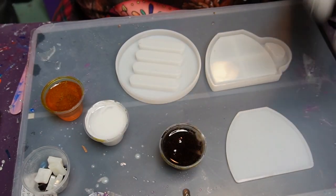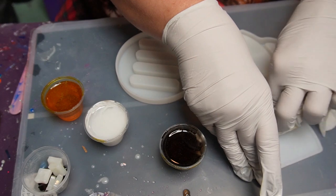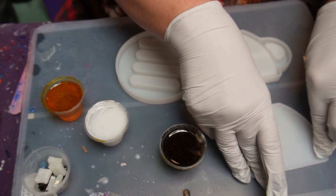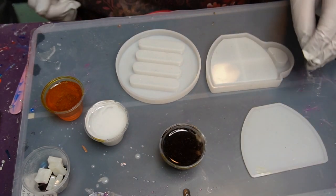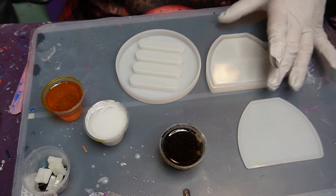And the top piece you just want to do clear because you want to be able to see what's in the shaker part of it. Unless you decide not to make a shaker out of it, then you could do it colored if you like, but that kind of defeats the purpose because then you can't see what's underneath all the colors that you have.